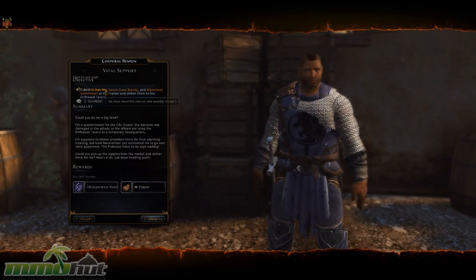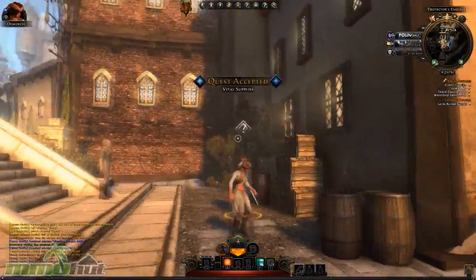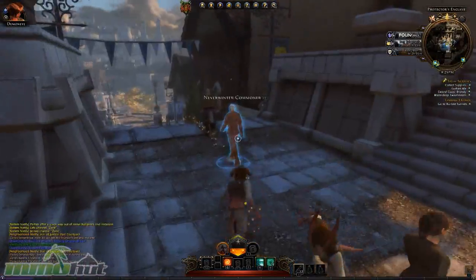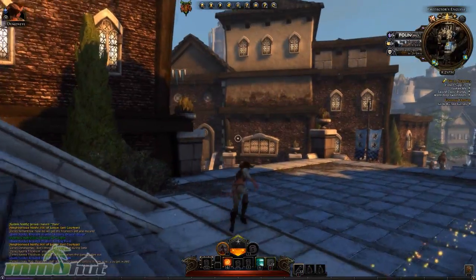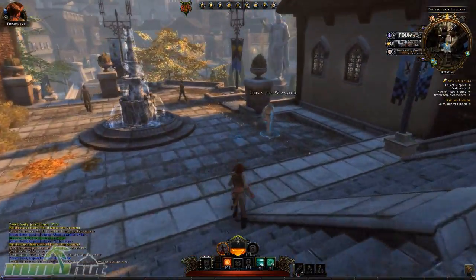Alright, so vital supplies. This guy has like a short mohawk. Okay, accept. And we got to find some supplies here. Follow the magic dust trail. I like the PvE games that just make things really easy for new users, new players. You honestly don't have to know anything about Dungeons and Dragons to play this game, because I'm sure it's going to be fun either way.